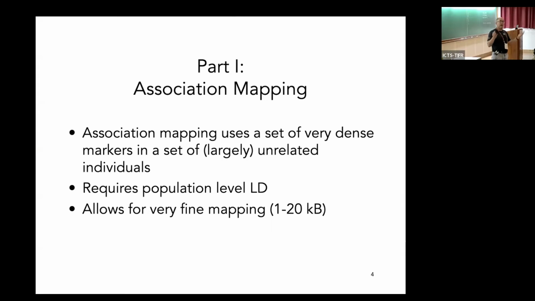I use the exact same methodology, except now what I'm sampling is not a family, but a large random population. And almost all markers aren't going to show this, but there's a tiny subset of markers that are going to be very close to causative sites that will show this. This is why you need tens of thousands, or more likely hundreds of thousands of markers, and we'll flesh that out. So this involves population level LD. The downside is a huge number of markers. This has only become feasible with modern genomics and chips and whole genome sequencing.